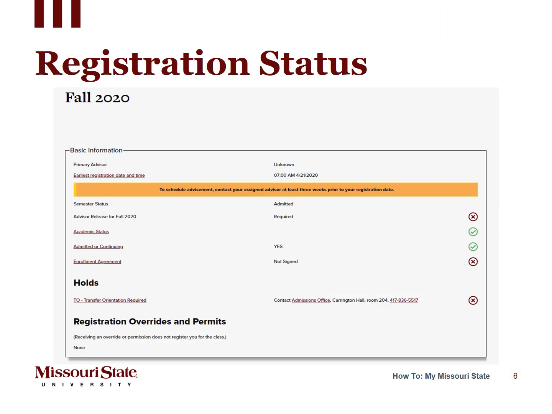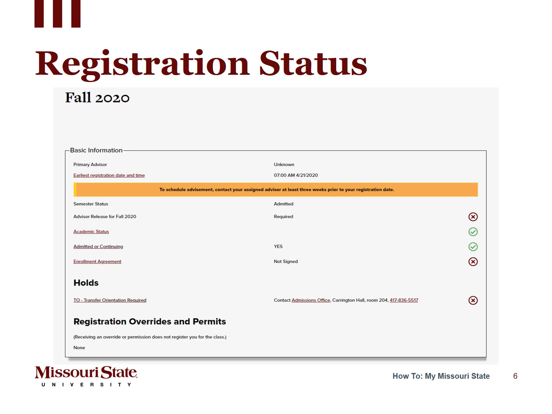There are several things that are important on the registration status page. First, this is one way that you can identify who your assigned advisor is. It's also the place to go to view your registration date and time.